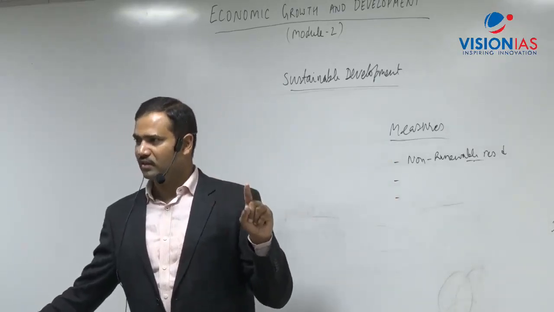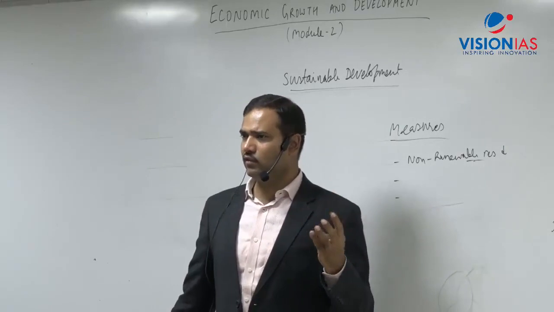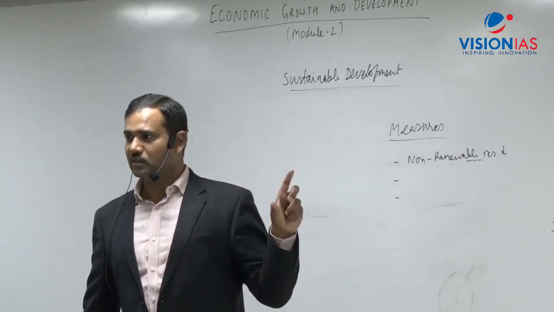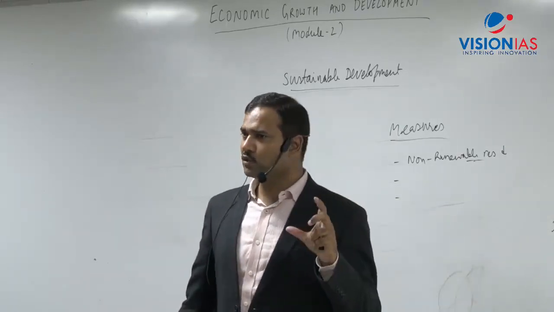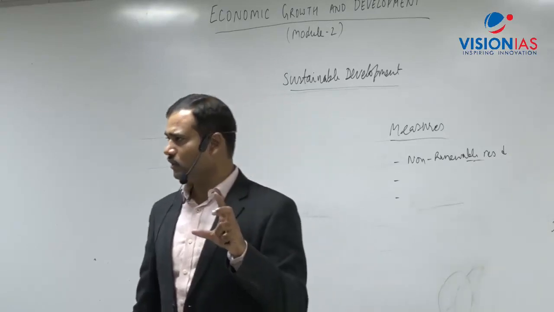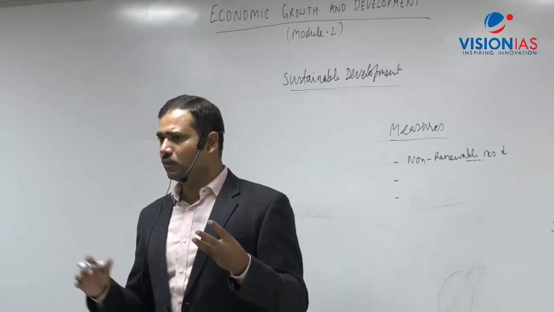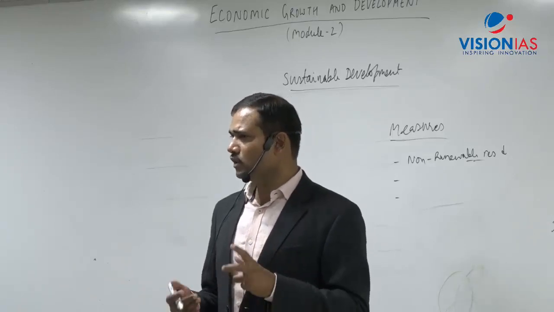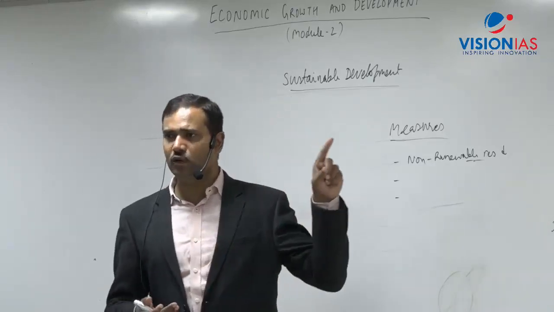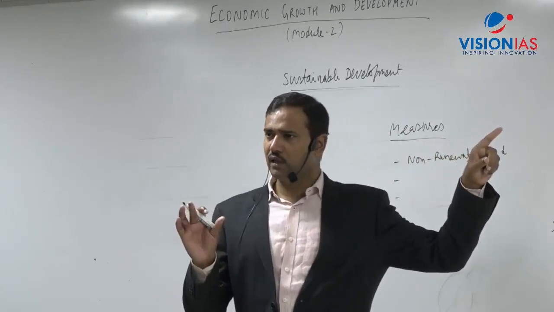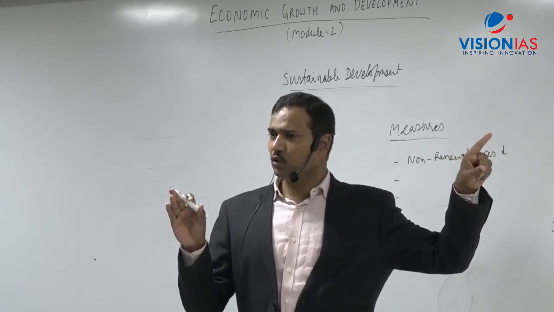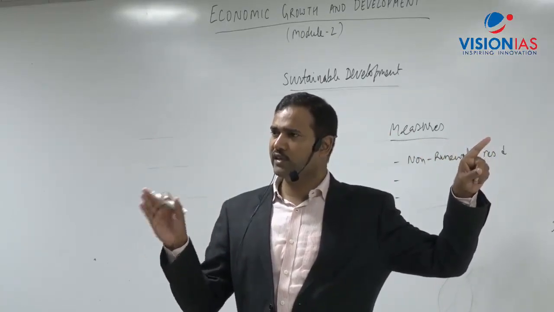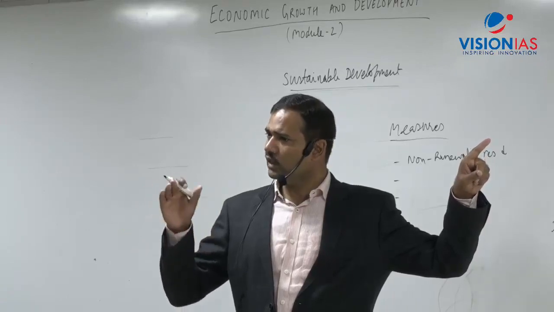Not all. Yes, just like sunlight, we can use as much as possible. But for example, water is also a renewable resource, but we cannot use water in unlimited quantity. If we keep on pumping water out from the ground, then ultimately there will be shortage, and that has happened. So water is so scarce. Even some of the renewable resources have some limits. So we shall use these resources to the extent to which the environment can replenish them. If we use beyond that, then it will create problems.